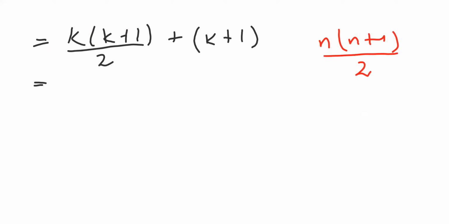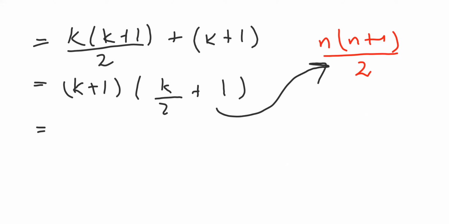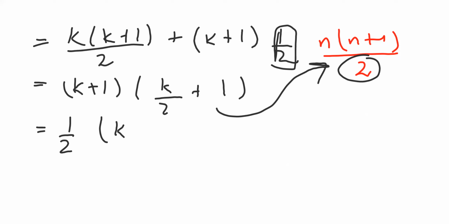Now, simplifying this right hand side that we have in our question in the third stage, what can we do with this? We can take your k plus 1 common from both. So we have k plus 1 common, and then you have k over 2 and plus 1 left. So now if you take your 1 by 2 common, you can take it into this form, which means that there is a 1 by 2 factor multiplying with this. So we take 1 by 2 common, and we have k plus 1, and we have k plus 2 over here, because 2 into 1 by 2 would give us 1 over here, which is in the last step.